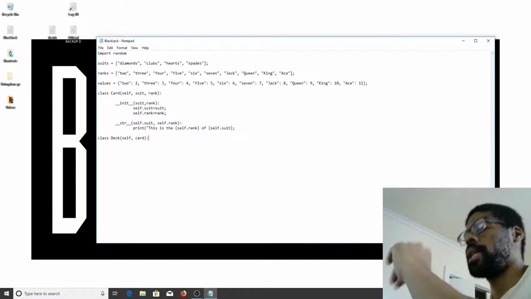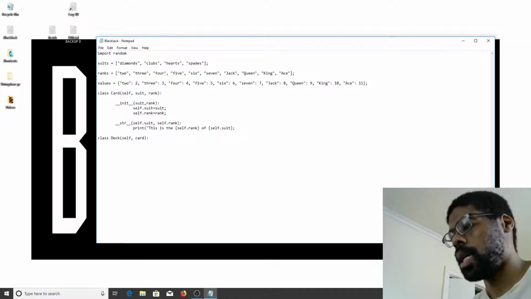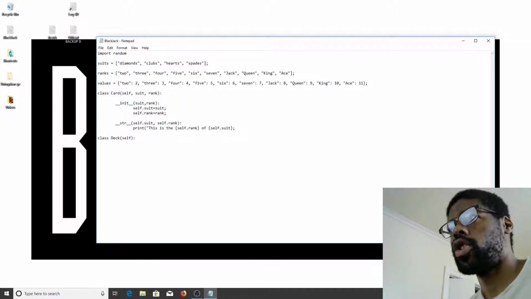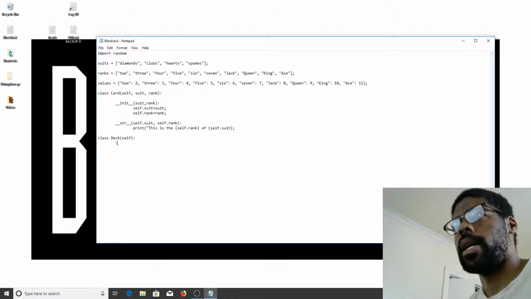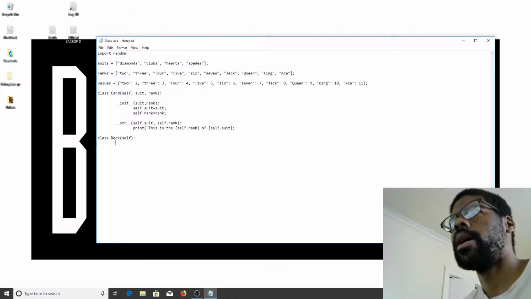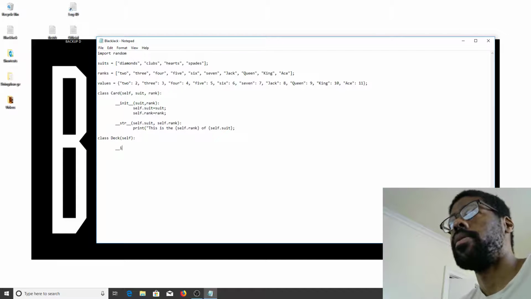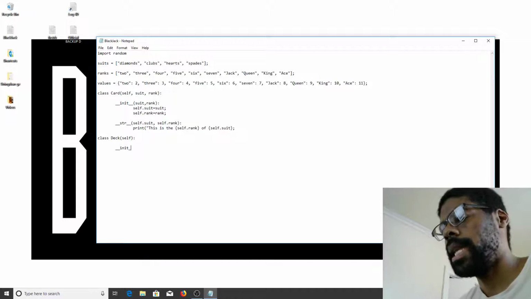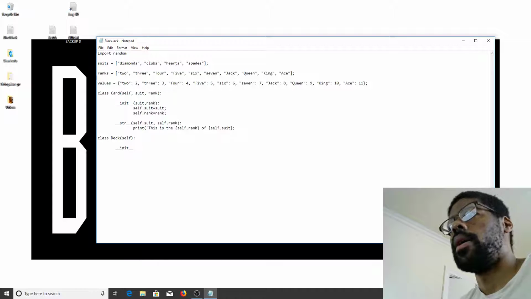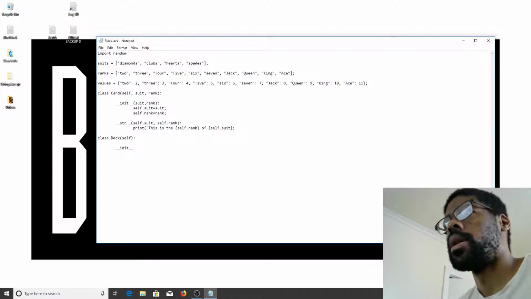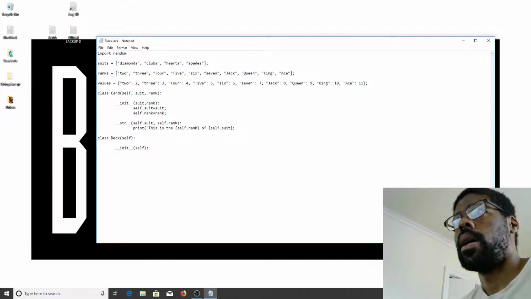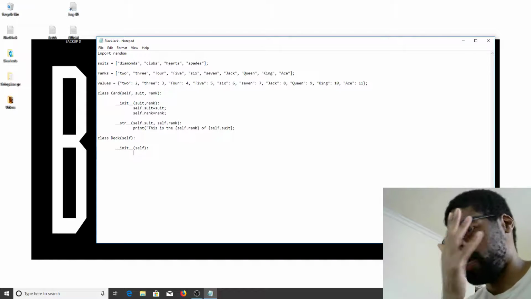All right, so I guess I don't need that. Okay, tab and let's see. I've got a double underscore init. Okay, I guess self. I don't know. Let's see.